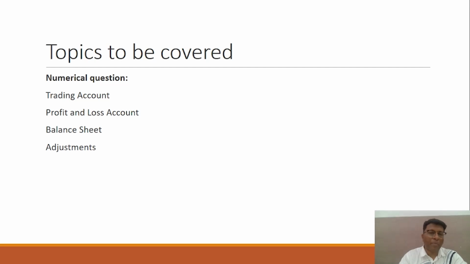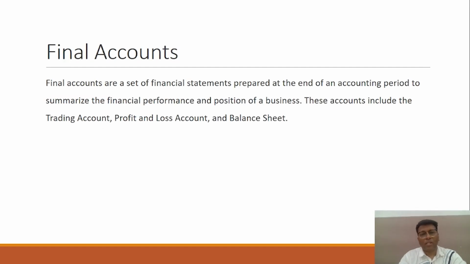In order to prepare the financial statements, the very first thing you have to consider is the trial balance, because the balances which were extracted from the ledger are presented in the trial balance, and through the trial balance you have to prepare the final accounts. The final accounts are the set of financial statements, and they are prepared at the end of the accounting period.